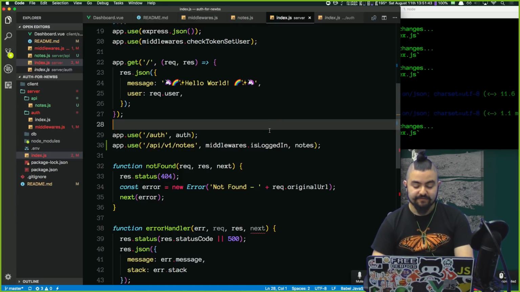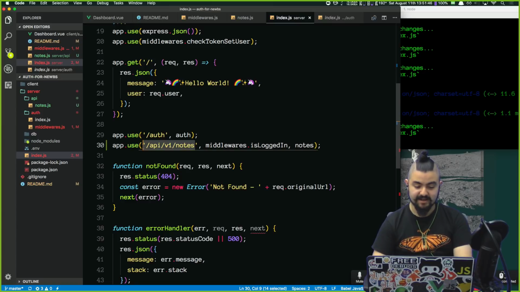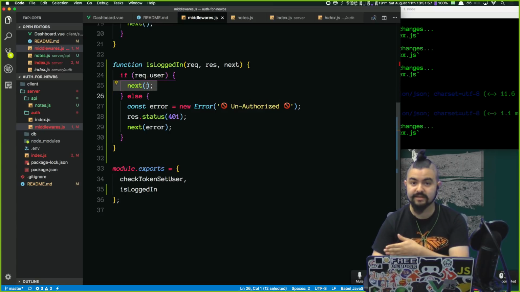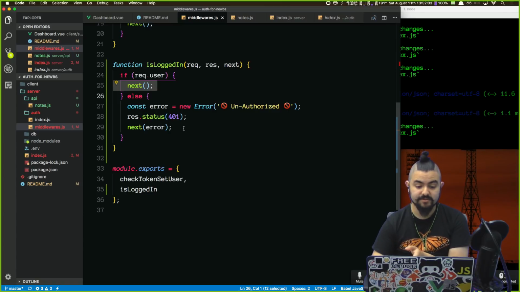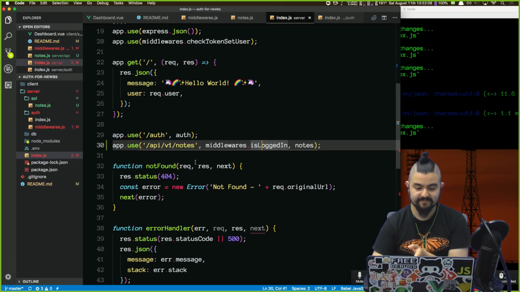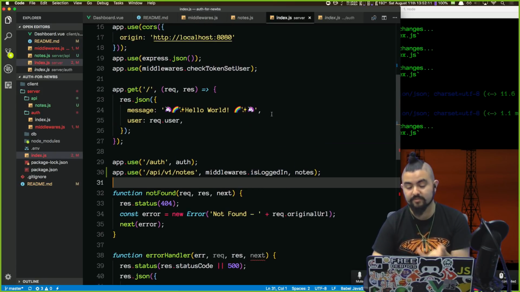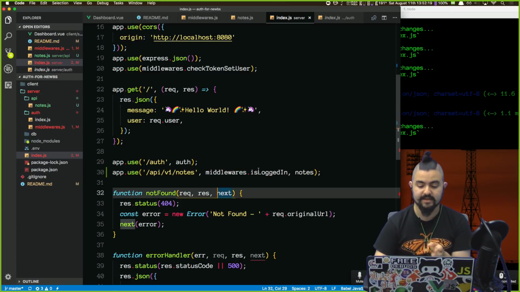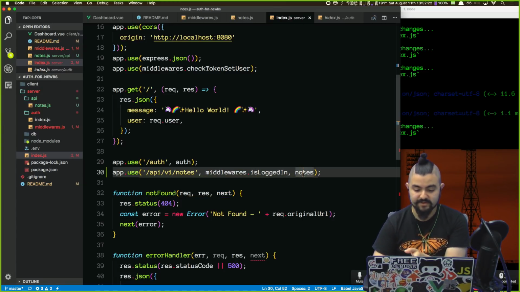If I make a request here, it's going to go into the is logged in middleware, and it's going to say, is this user logged in? Do they have a token set that's valid? If they do, just go on and let them request what's inside of that router. If they don't, respond with unauthorized. So there are multiple ways to add middlewares. We've seen it before where you just do app.use, but it's also possible to do it comma separated, and they just run in order. So if this calls next, then it's going to allow the request to go into there.